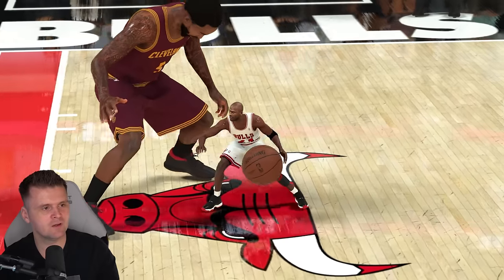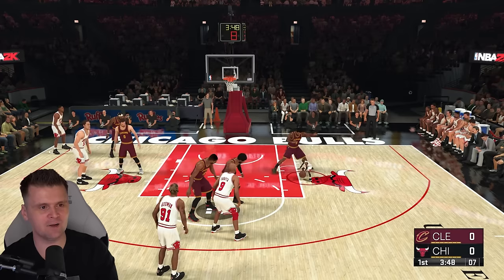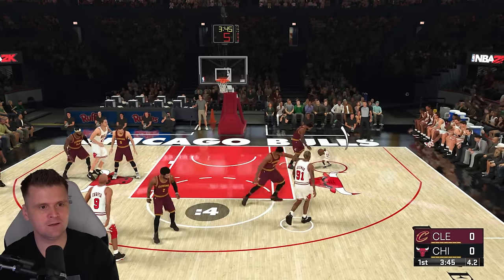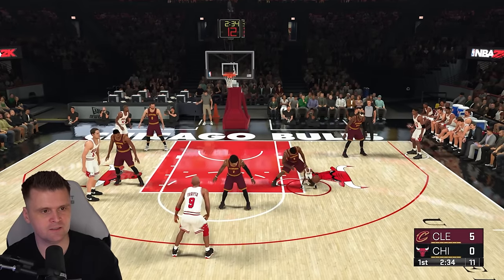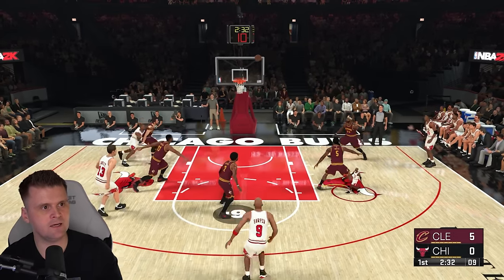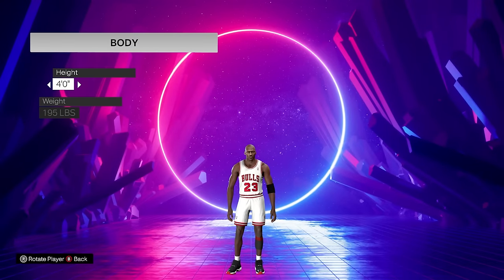Bro, what the heck? Bro, look at MJ. Look at his hands. They're like glitching out. What is going on? We got 6 seconds. Here we go. Oh, we got blocked. That was a perfect release too. Top of the key. Right here. And yes, we finally did it. Let's go. And with that challenge complete, Michael Jordan is now 4 feet tall.